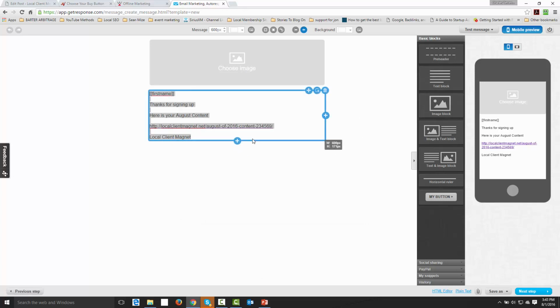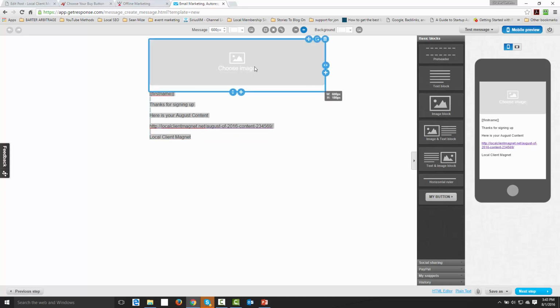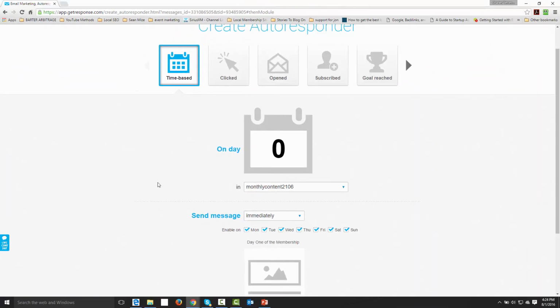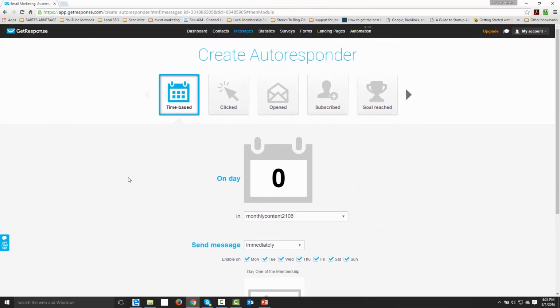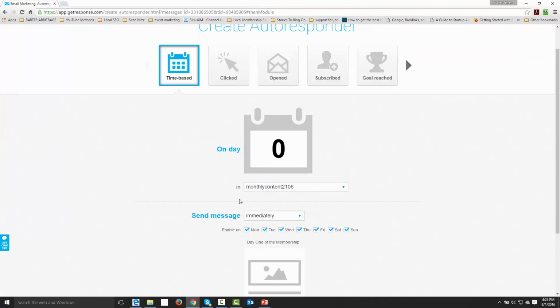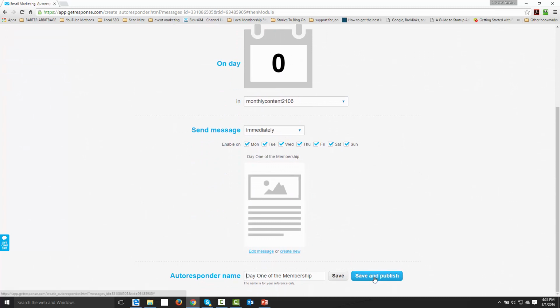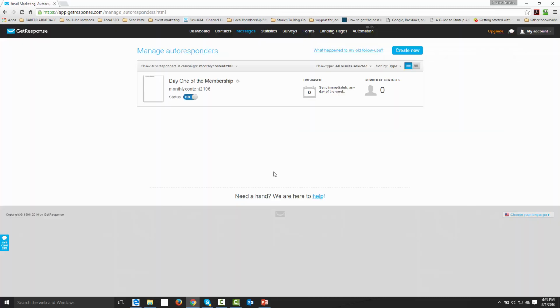In case your user has plain text email, I'm going to get rid of this image box. We don't really want that. And so they're going to get this. Everybody that signs up, that ends up buying the product, they're going to get that on month 1. We're just going to go to step 1, next step. And once we click next step, we actually have what we need in order to have this message sent to people when they sign up. We're just going to make sure it publishes. And then we'll have our first membership content delivered.